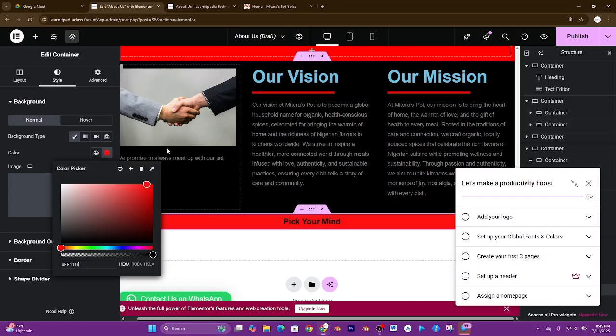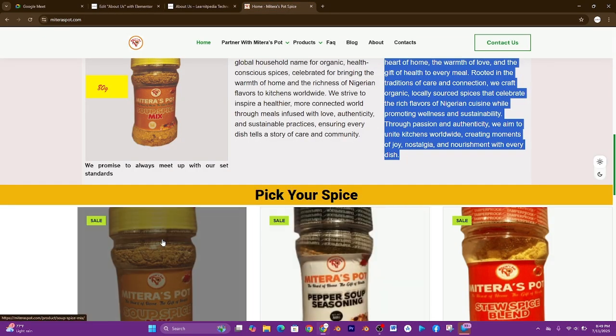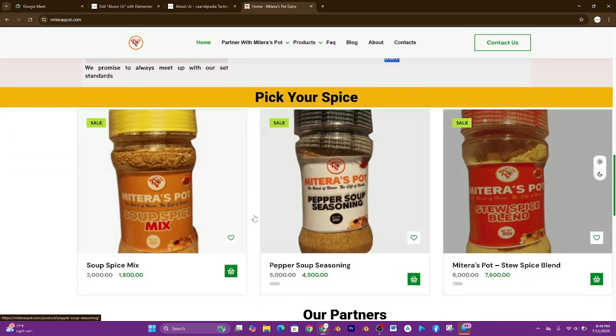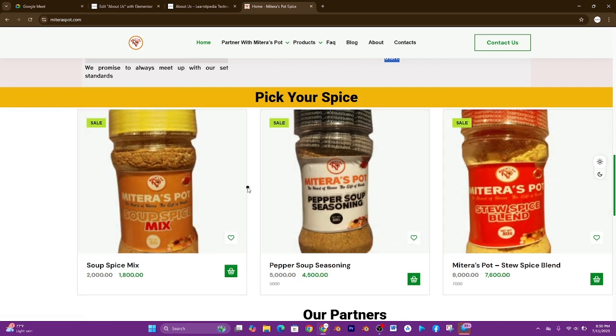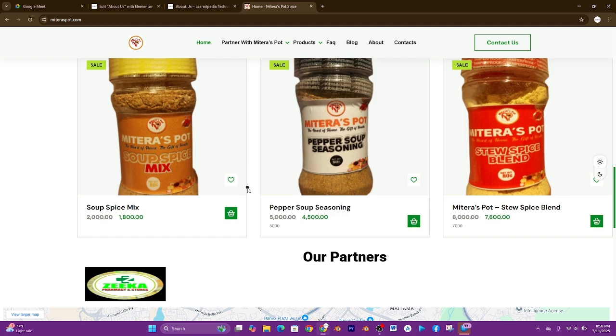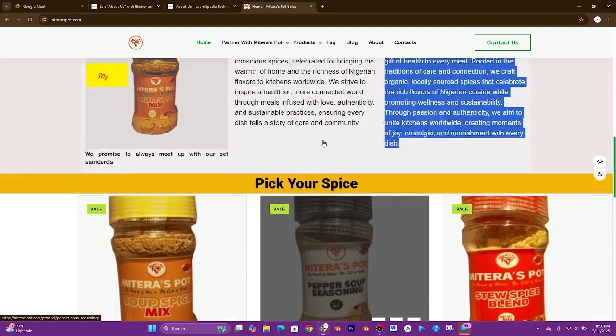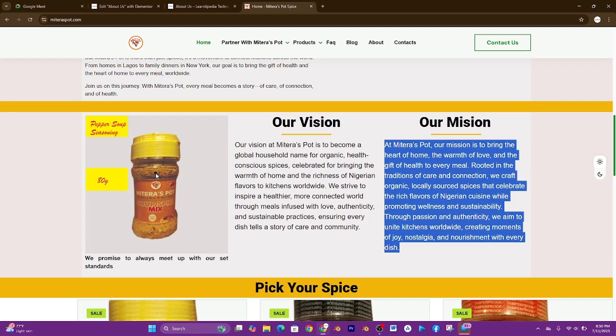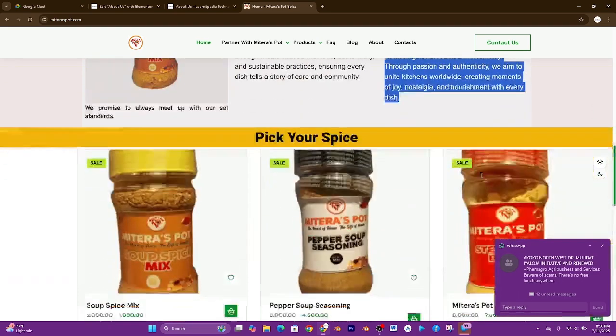I think we are using red. Now you can see we have done this, so don't worry about this. These ones are products, so I used e-commerce. Though you can just arrange pictures instead of using e-commerce. The same way you have this picture, you can have this picture here, picture here, picture here.